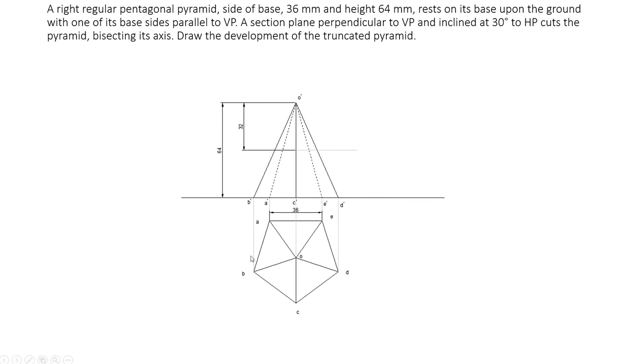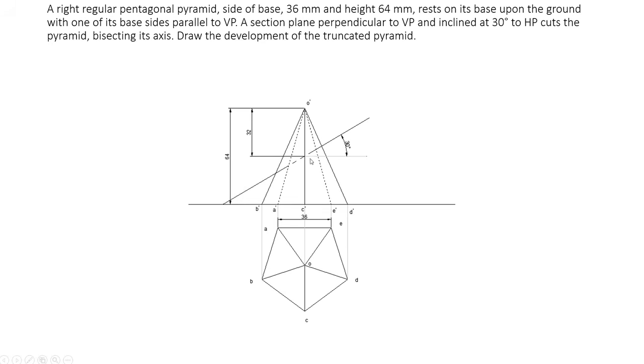Now since it is given that the section plane is bisecting the axis, draw the midpoint of the axis, 32 mm from apex. Now also it is given that the section plane is making an angle 30 degrees with the horizontal plane. So through that point, midpoint of the axis, you draw a line at 30 degrees. Now you have to use a chain line like this to represent the axis. So from here to here, first a continuous line, two dotted lines, another continuous line, two dotted lines, another continuous line, two dotted lines. In that way you have to draw a section plane like this.